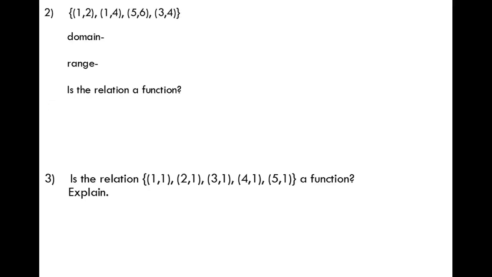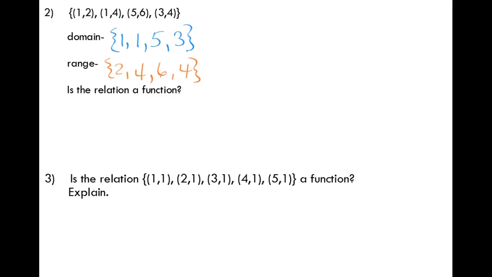Alright, so basically the same question. Number 2. First they want the domain, so it's just a simple list the domain. The domain is 1, 1, 5, 3. I just did it in the order they gave it to me in. And the range is 2, 4, 6, 4. And then they ask, is the relation a function?